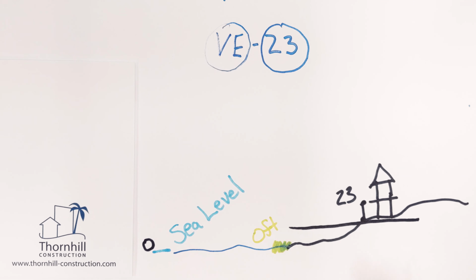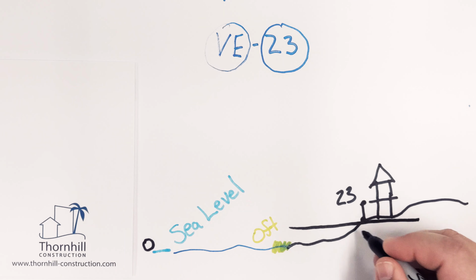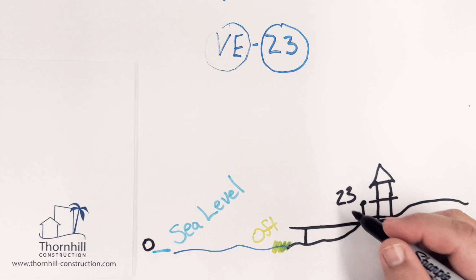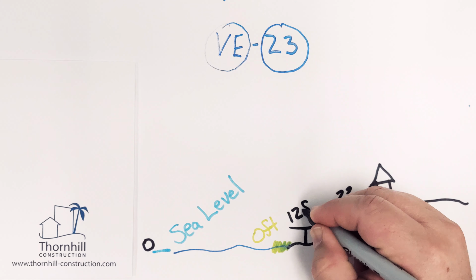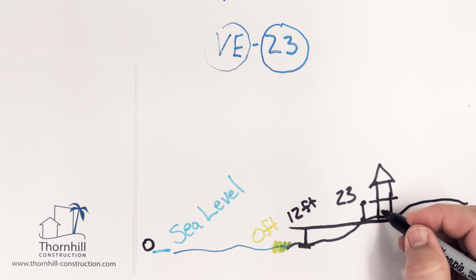It does need to be 23 foot above something, but unless your house is being built in the water, you have some land, and there's a value of that land. Let's give an example. Say it came in at 12 feet. My ground's 12 feet above sea level. That would be my sea level mark, and I'm at 12 feet. So how high would I need to build my house? What would this distance be?